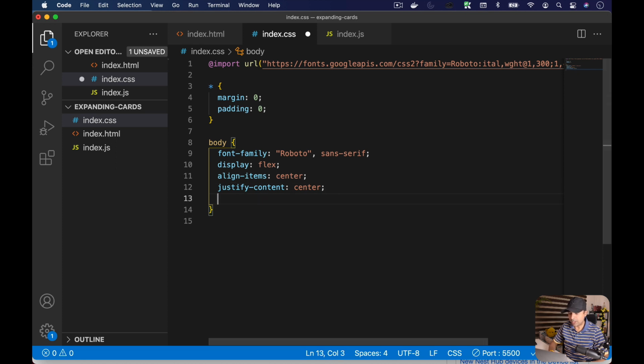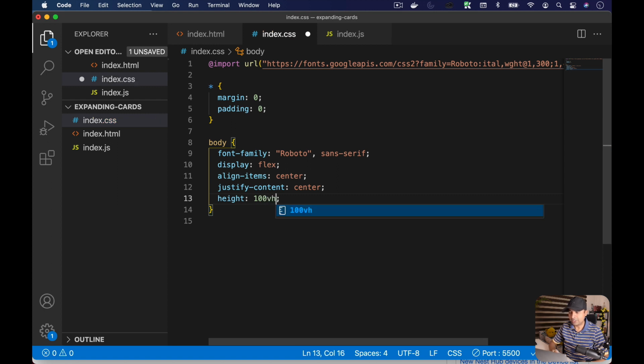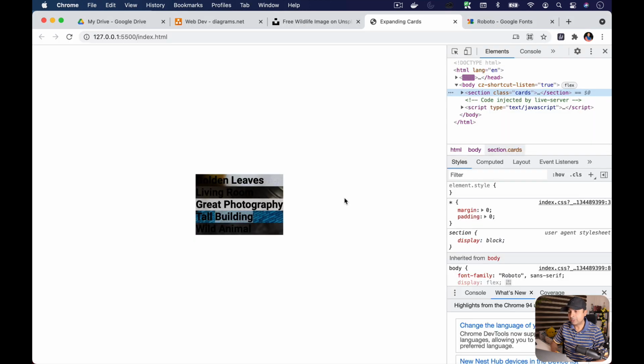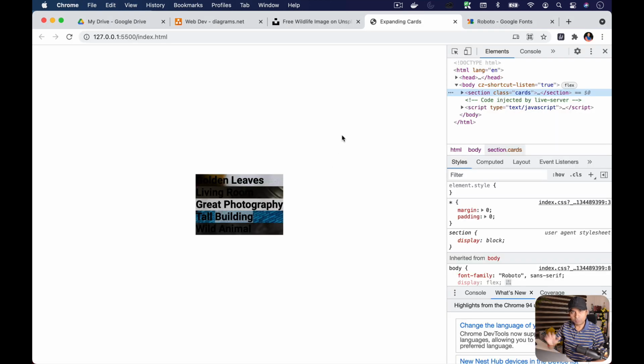So I'm going to do that. I'm just going to give some height to my body. So I'm going to use 100 VH. Now what is the meaning of VH? It's vertical height. So basically, I'm going to save it and see it is coming at the center. So viewport height, not vertical height. I was using the wrong term. Viewport height. So think like your viewport is divided into 100 sections, 1 2 3 4 5 6 7 8, something like that. So this viewport height is divided into 100 equal parts.